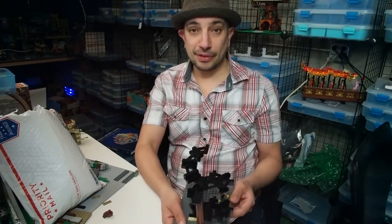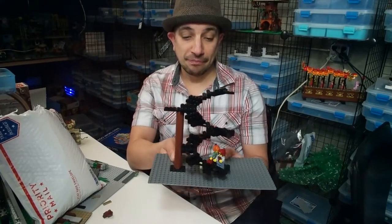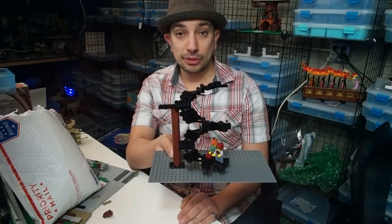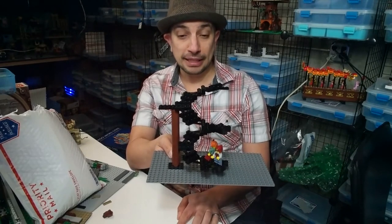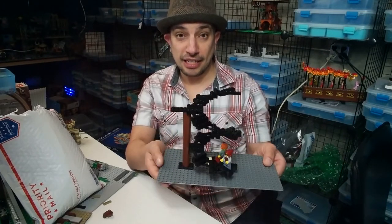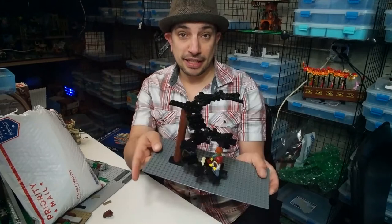I am talking more zoo and this is really cool. These are the mechanisms I've been building for the zoo to get up into this monstrosity tower zoo that I've built. The first part I want to show you is this crazy spiral staircase — I had a bunch of these 45-degree hinge plates I was going to use for the zoo for a different purpose, and I'm repurposing them into this really scary, shaky, shady spiral staircase.